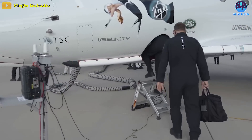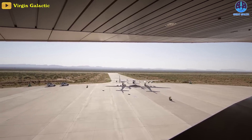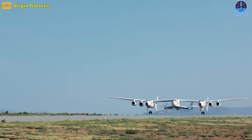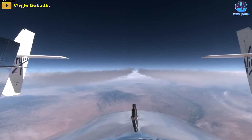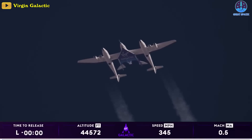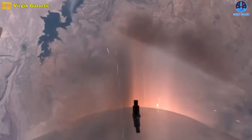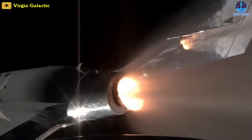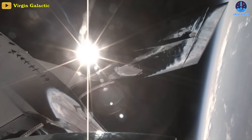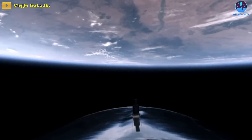The group's journey began at Virgin Galactic's spaceport in New Mexico, where passengers boarded VSS Unity as it sat attached beneath the wing of the mothership, the VMS Eve. The Eve took off much like an airplane, barreling down a runway before ascending to around 12,200 meters. After reaching its designated altitude, the Eve released the Unity, which then fired its rocket engine for about a minute as it swooped directly upward, vaulting toward the stars.